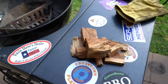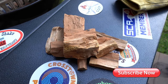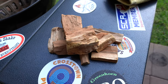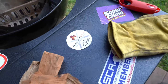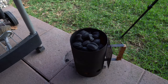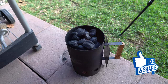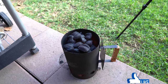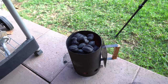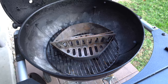I'll be using some beautiful cherry chunks, which are going to give us not only a little bit of smoke and a beautiful mahogany color, but a little bit of flavor as well. Right now I'm bringing some Ridge charcoal up to temperature, and that should be up pretty soon. When the top is nice and chalky, I'm just going to dump them into the basket and we'll be good to go.